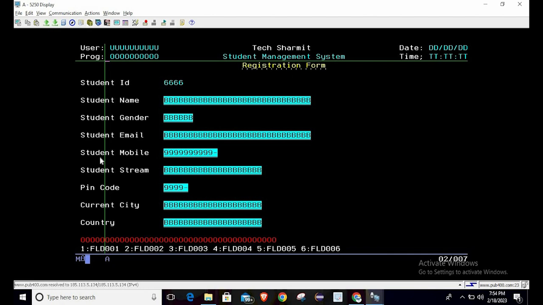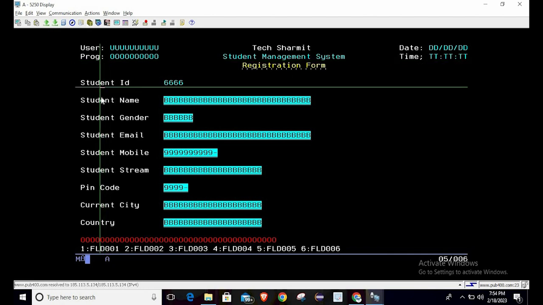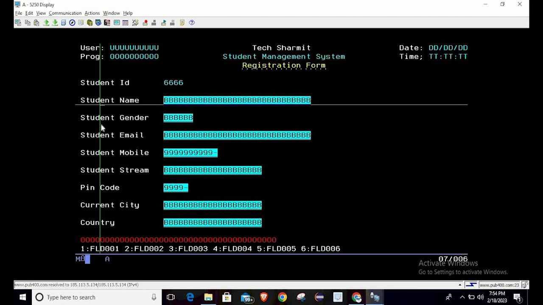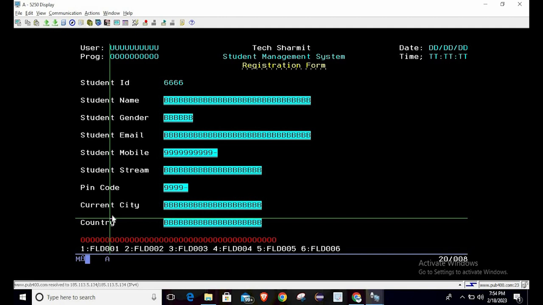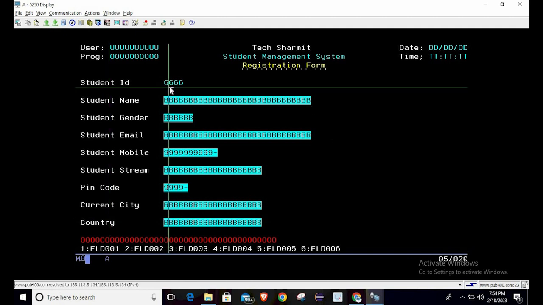Now I will show you these things. These are also normal text. Inside quotes I just simply write the text and change the color to white. Okay, you can adjust your text or verbiage by using angular brackets, and you can move it from one place to another. I will show you that process. Now these are the fields. Here you can see it is written as 6, which means this is for output purpose only, and this is a numeric field. We just want to show the student ID as an auto incremented value, so we are creating it as an output field.